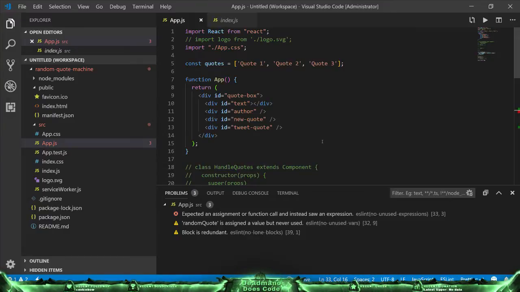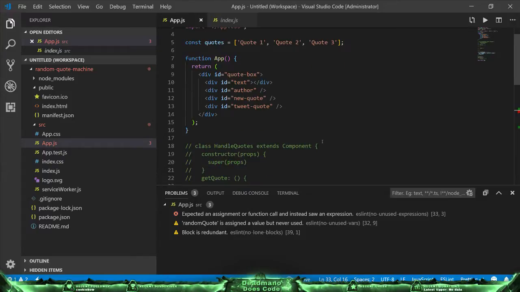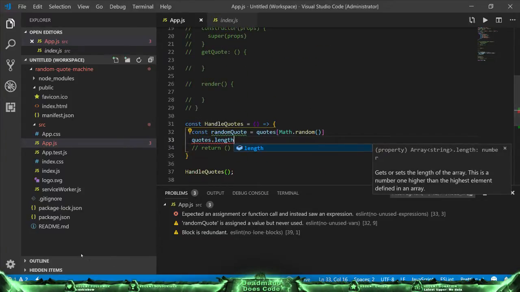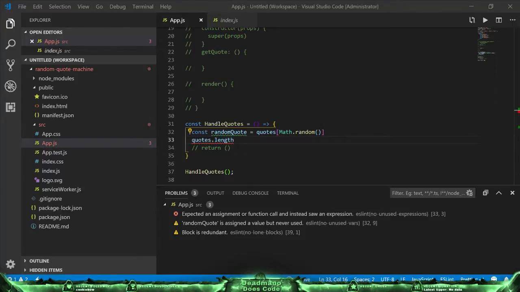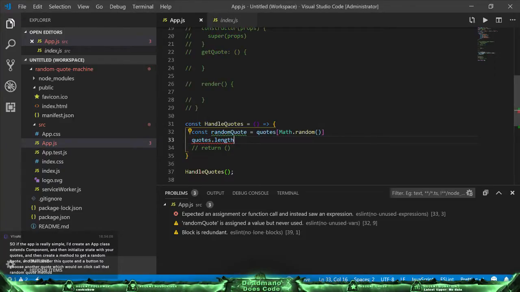And math.random starts from 0. We times it by length.